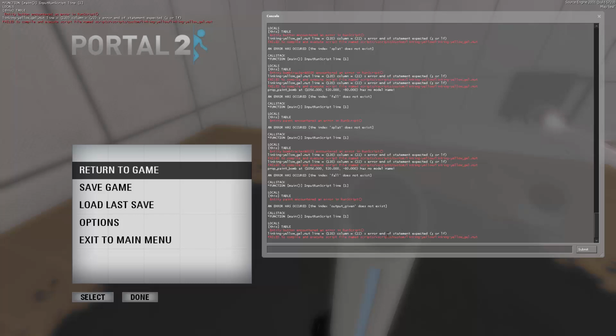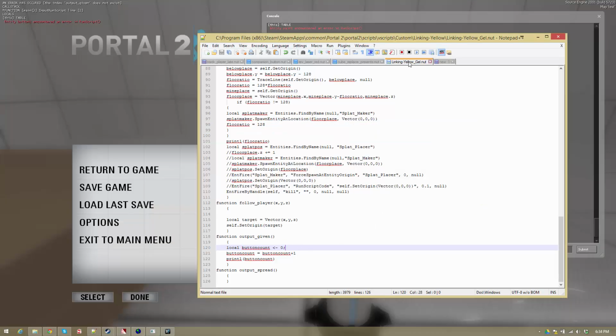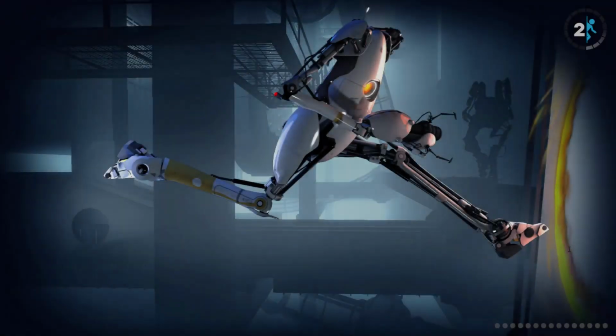Expected end of line on line 220. Can also try putting it outside of any functions, maybe. All right, so let's try putting it here. And then erasing this right here. That might work. Restart.